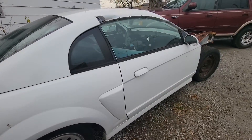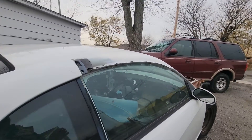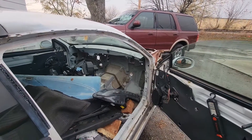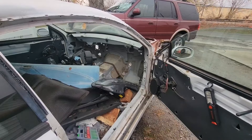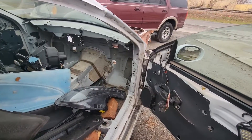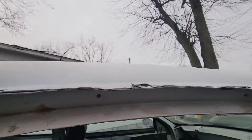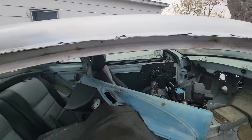For what we got it for and as far as the project, it's a big project but it's definitely doable if you put the time in. That firewall might not be pushed in on that corner at all, because the matting that's there is flat, it's not stressed. As far as rust, this is some of the only stuff - I've just got to hit it with sandpaper, cut it back, and prime over it. It's a really clean car.